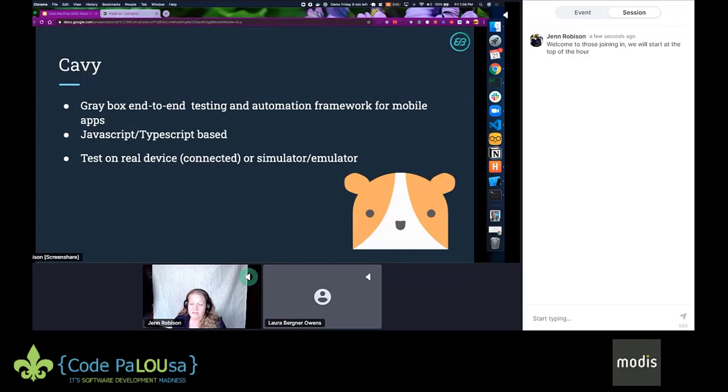Unlike Detox, Cavy is purely JavaScript-based. Therefore, it doesn't tie into the native dependencies. This also means it has some limitations. It can't interact with native elements that you cannot assign a reference to, such as permission dialogues, file pickers, and the camera.